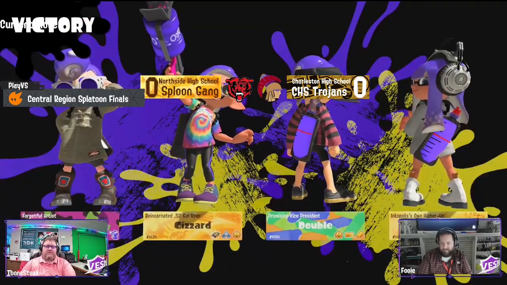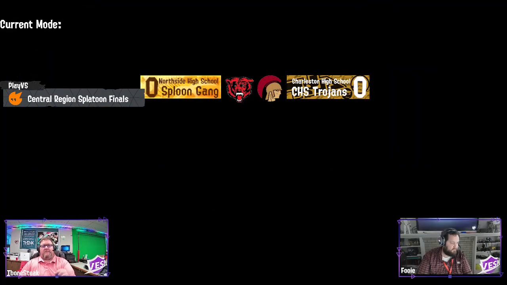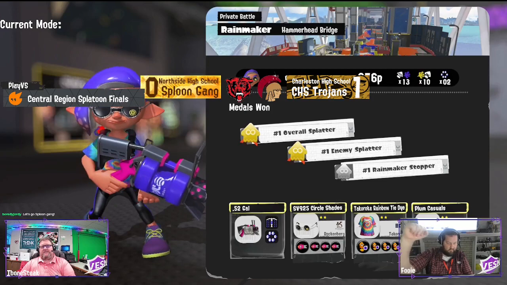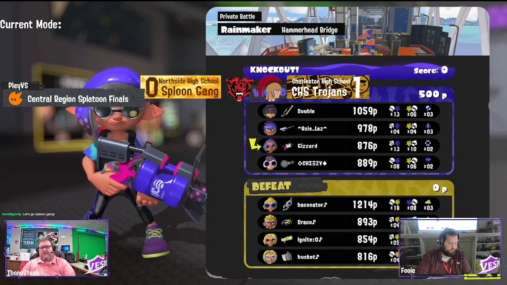Now, Fooey, here's the way this works. The home team, I believe in this case Northside, was the home team. Sploon Gang was the home team this time. The home team gets to pick the first map. So the home team picked that Hagglefish Market.